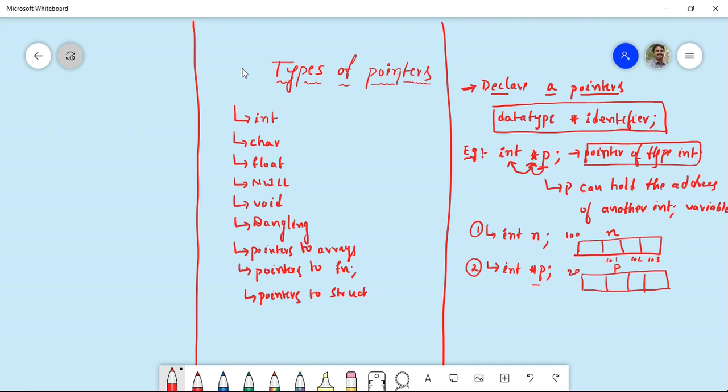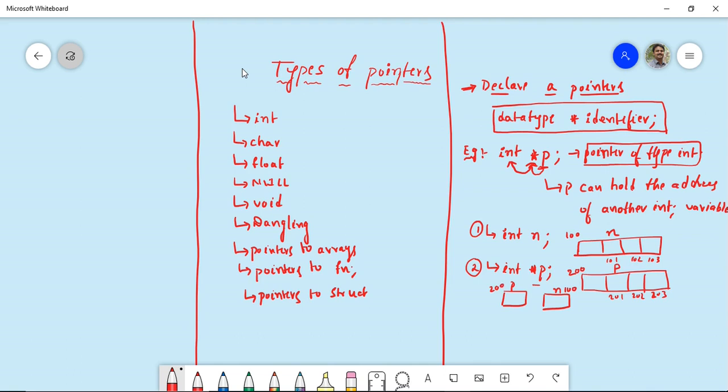And let us assume that the base address is 200. So 4 bytes, this is 201, this is 202, this is 203, like this. This is how memory is going to be allocated for the pointer as well as the normal variable. So for our understanding purpose, let me represent these 4 bytes as a single block like this, and these 4 bytes for n as a single block like this. So this is n, base address is 100, and this is p, base address is 200.